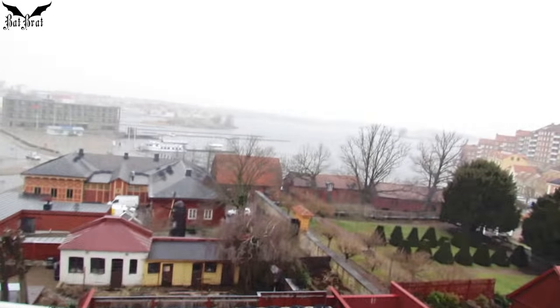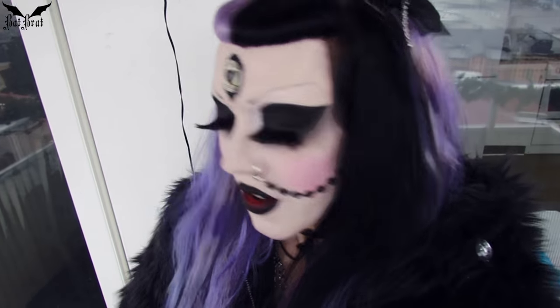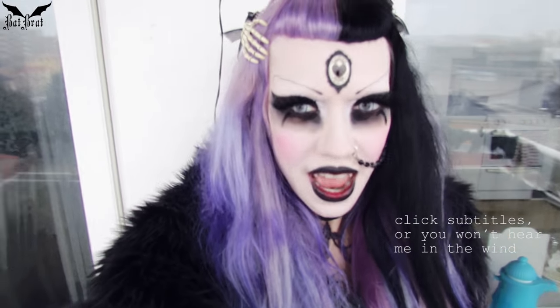Hi! I'm out on my balcony. Since I've been sitting cooped up inside all day, I figure it's time to take a walk to get some fresh air into my gothic lungs. I'm gonna take a tour right down there to the ugly hotel over there, around it, and go back up here. A very short tour, but I think it's still better than nothing. So let's get some fresh air into me, okay?